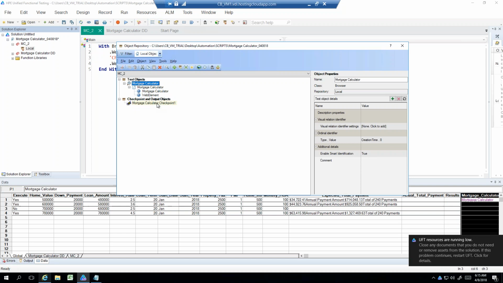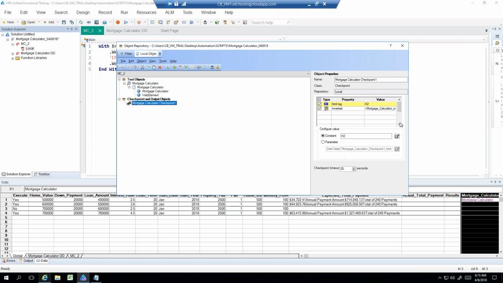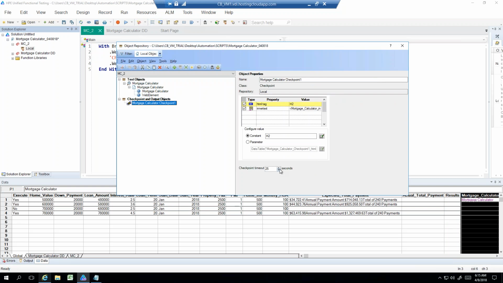Basically, when I recorded, it recorded the checkpoints under the checkpoints and output objects. Once you click on that, it basically brings everything that we saw while we were recording. It brought it here. And this is where we can change the time. So we set it as 10 seconds, whatever number we want to put as the checkpoint timeout, which is a synchronization point. And we can increase or decrease that based on our needs.